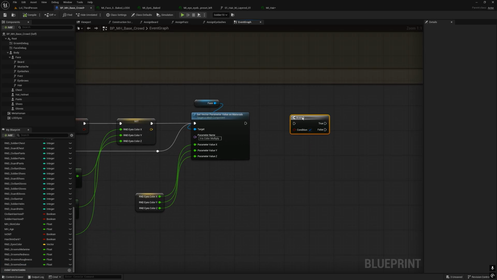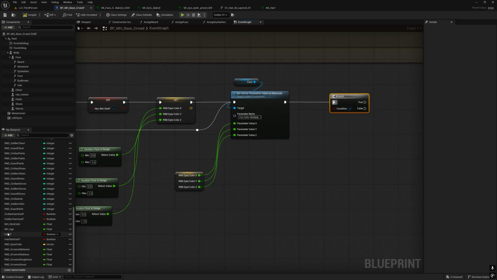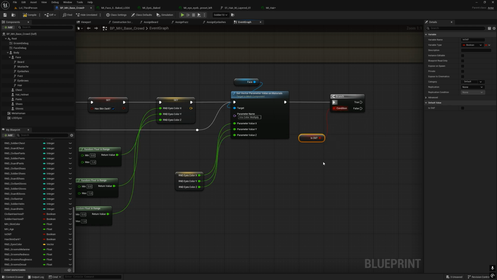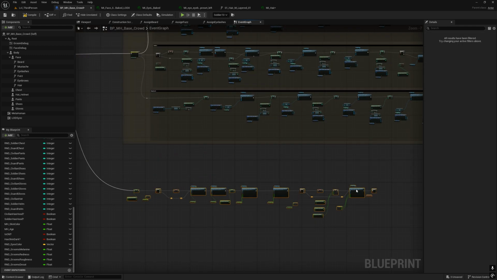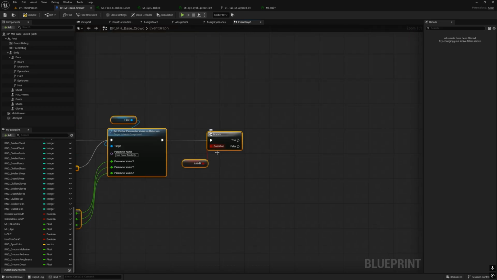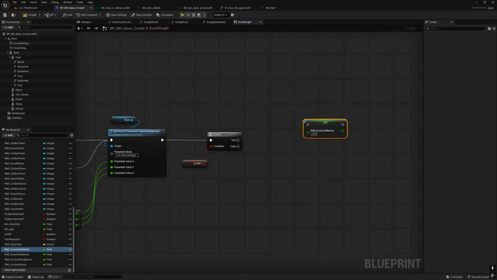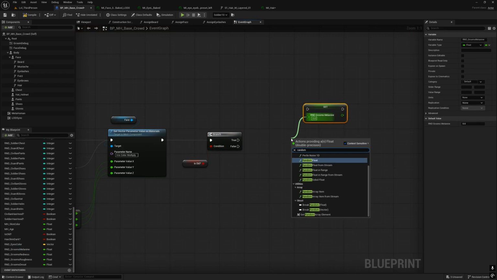Now we create 3 different situations with the help of our booleans. If the guy is old, grooms are white. For black and white guys, the guy is young. If he's also black, we want only dark grooms. Otherwise, we can have all the colors: black, blonde, red, brown, and so on.